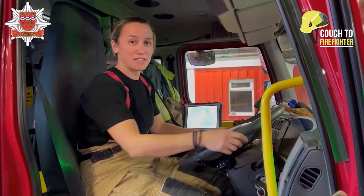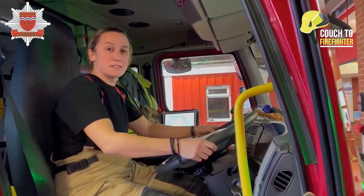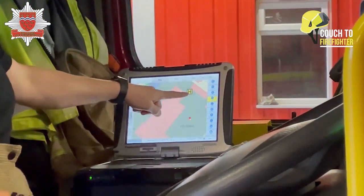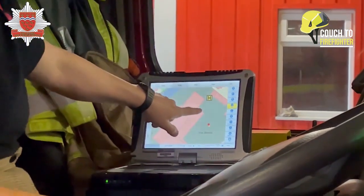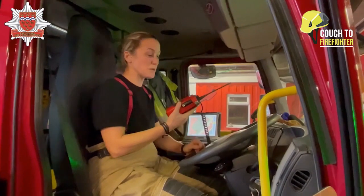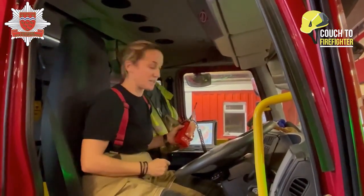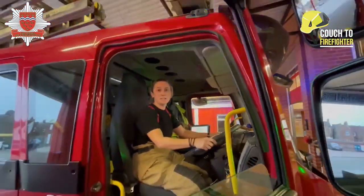In the front of the fire engine we've got a couple of computers. On the far side the officer in charge has a sat nav that leads us to the exact location of our incident. Then we've got this computer here which tells us where we are, and if you zoom into this little H, as we park the fire engine it will tell us the distance to the hydrant so we can run the hoses and get water into the fire engine. We've also got radios to speak to people on the fire ground, and also to speak to the control room — the people you dial 999. Every morning the driver has to test this button, which tests all the lights around the fire engine.